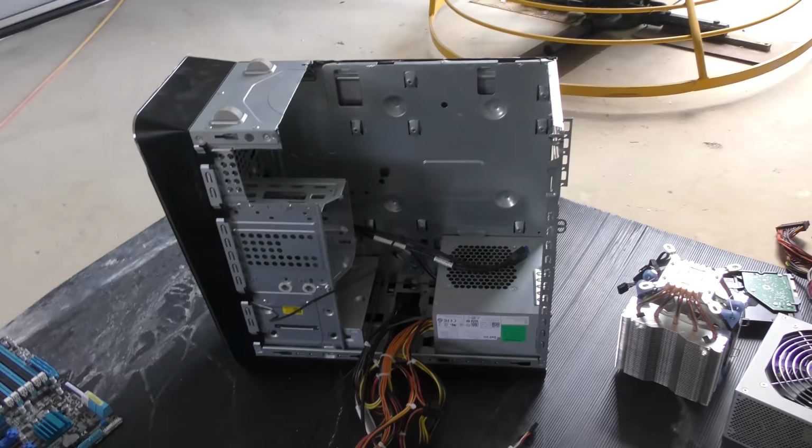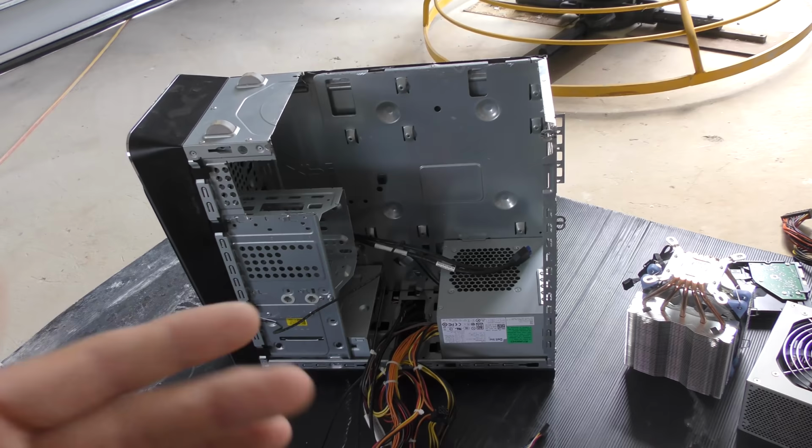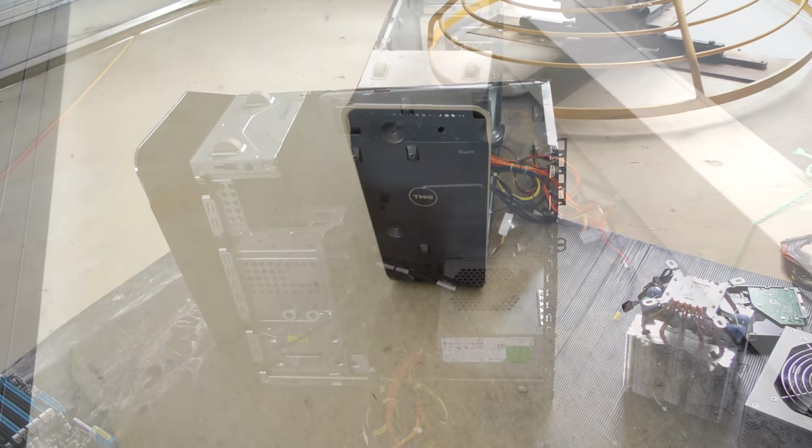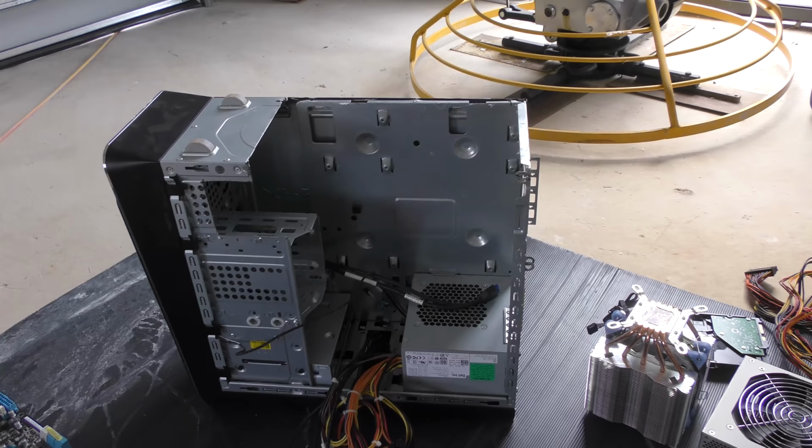So you're probably wondering what is going on with this build here. And we've got a full-size ATX X58 motherboard. Now this is all I've got in stock. I don't have any micro ATX boards on hand, and we've got a micro ATX case. And it's a Sunday, so I can't go out and buy a case either. And honestly, this is the whole thing. This is what the channel's about, is making something unique. So what we've done here is we've grinded off the bottom of this case and then pretty much stuck it on upside down, hence the name for today's build, Bottoms Up. But now it's time to put this thing together.